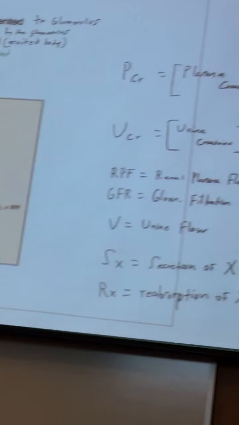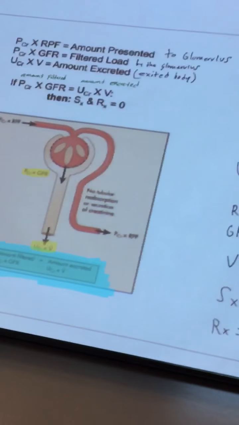And this kind of explains that a little bit. So again, reabsorption and secretion is 0. So whatever's filtered is being excreted. And that's basically the story. Now, clearance, which is what you pee out, doesn't always equal filtration rate, only in this case. So don't take that for granted.